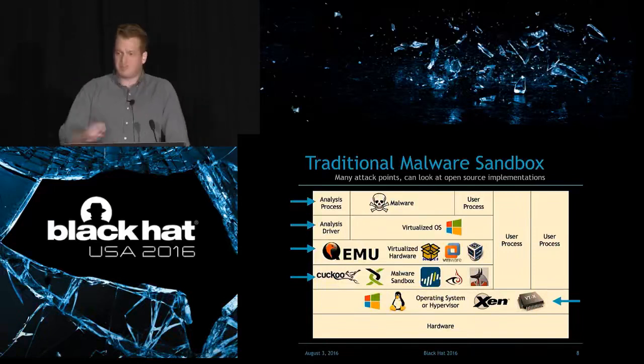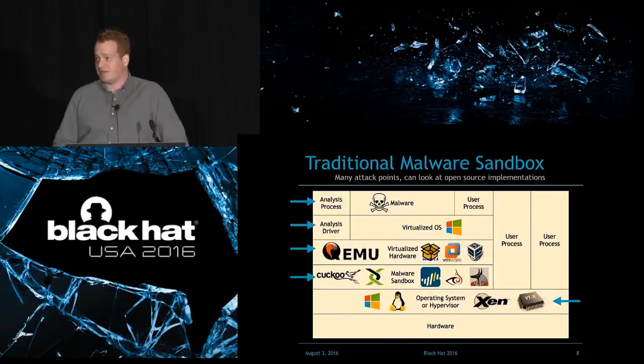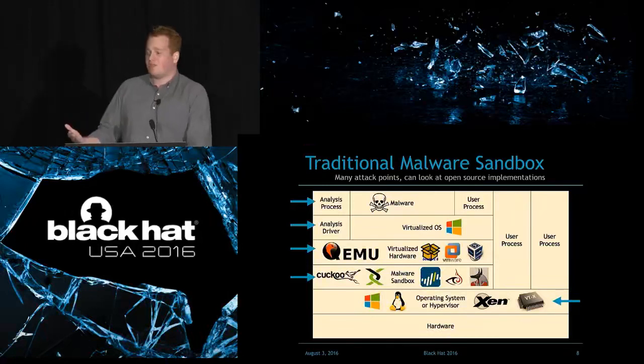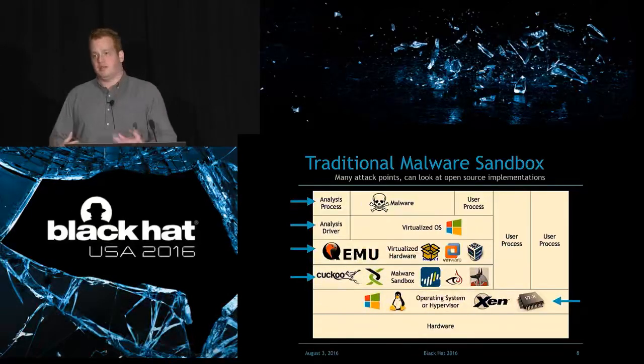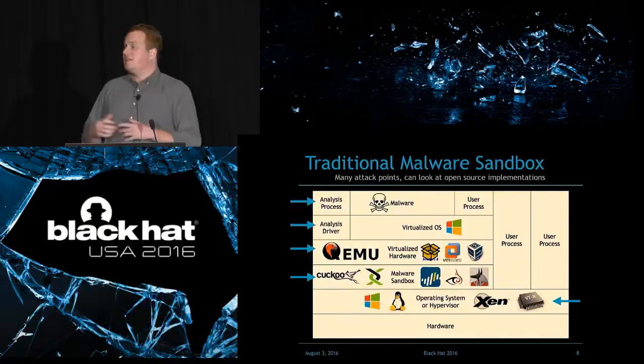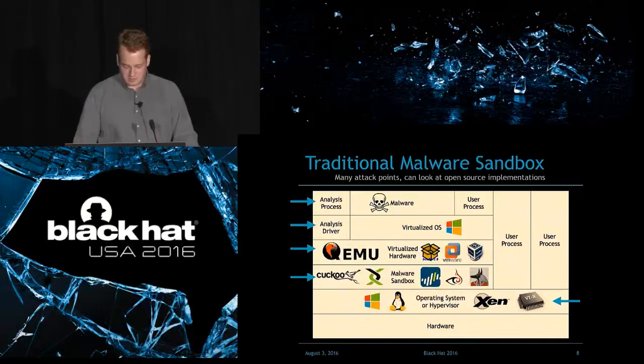So traditional malware sandboxes like QEMU and VMware are built in many layers. And the thing is, you can attack these underlying layers like QEMU. So if I have a bug in QEMU that I can use to detect it, then I can detect any malware sandbox built on top of QEMU. So you have lots of systems that can detect anti-analysis, but there are also many layers of vulnerability in these systems.